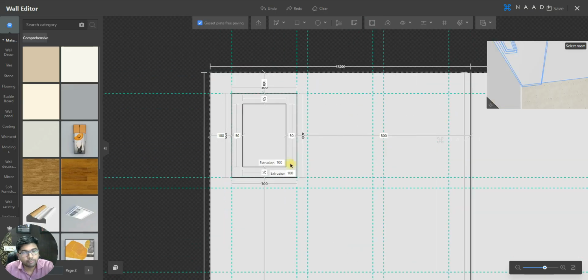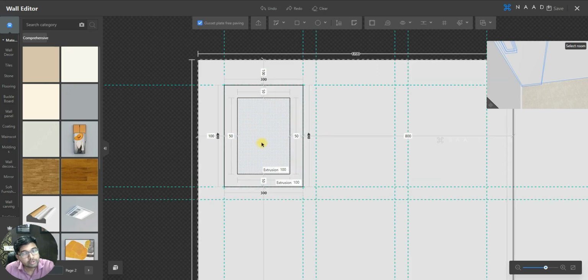That is done. And once you have created a single coffer unit, you could just control its depth here. Right now, can you see, both the regions of the single coffer unit are extruded for 100 mm. But I want to create a depth of 20 mm for each level here. So in this case, this one should be 80 and this one should be 60, decreasing by a further 20 units. Now you can see how this coffer extrusion will look.